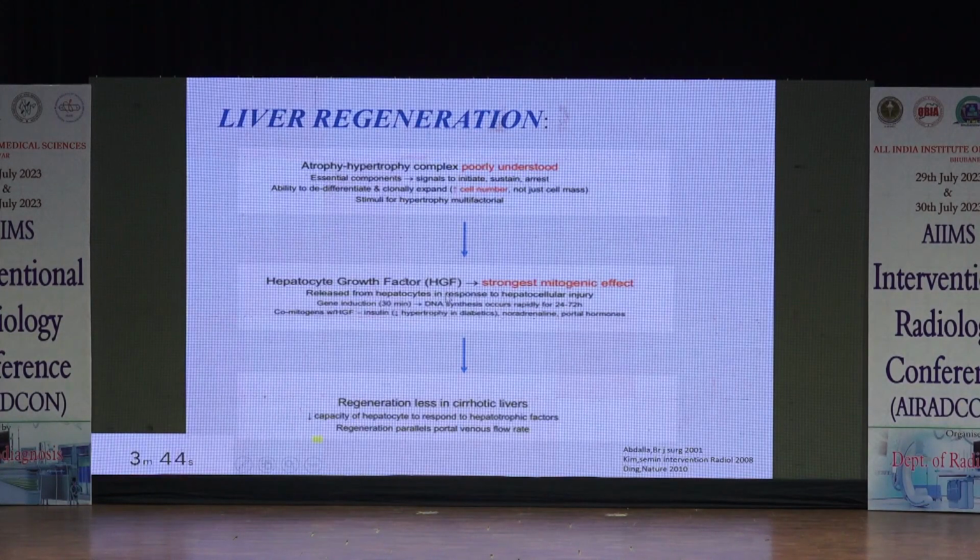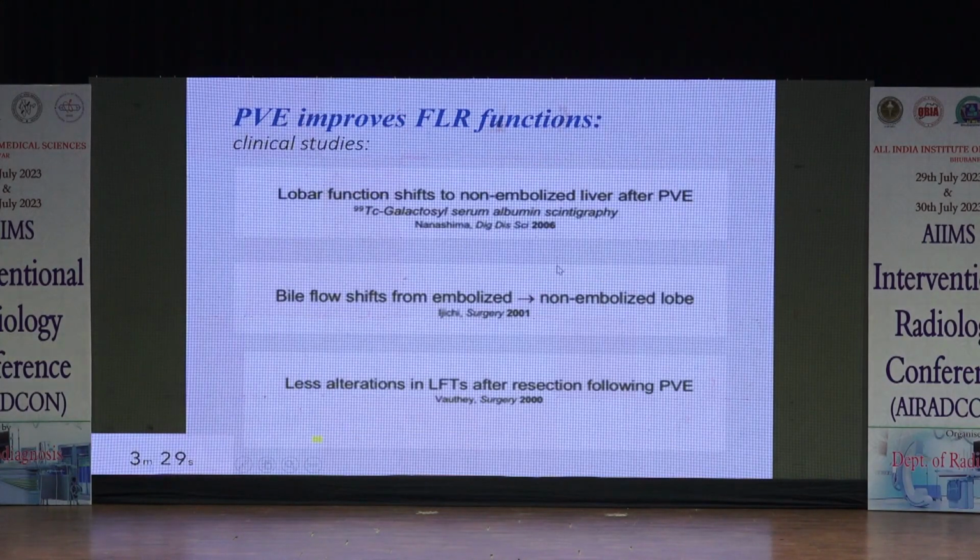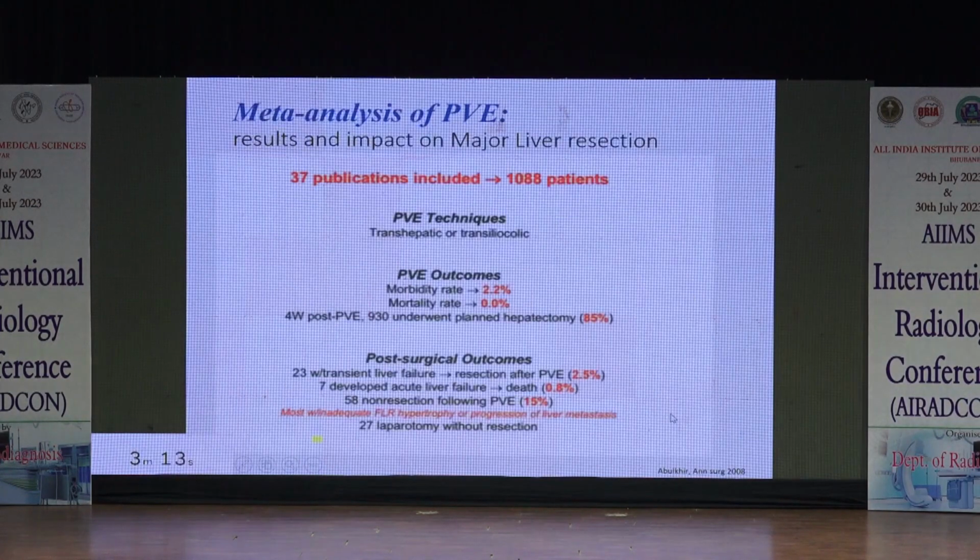This releases several factors, and the most important among them is hepatocyte growth factor, and this hepatocyte growth factor that is released will help in regeneration of the remnant liver. There are certain studies which show that after portal vein embolization of the right portal vein, portal flow is directed towards the non-embolized lobe, and there is less alteration in LFTs, or liver function tests, after resection following PVE. There are several meta-analyses that have supported portal vein embolization.